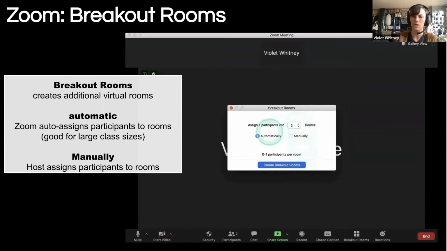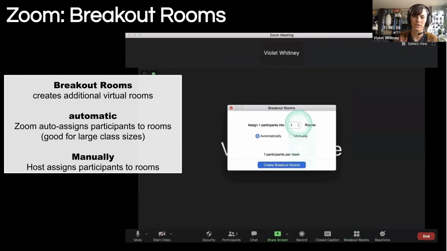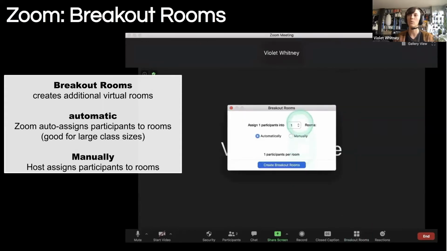Okay, so the next thing we're going to try, just to put everything to the extreme, is breakout rooms. Breakout rooms create miniature Zoom meetings inside of your Zoom meeting.